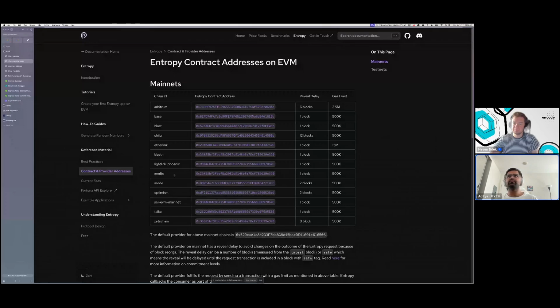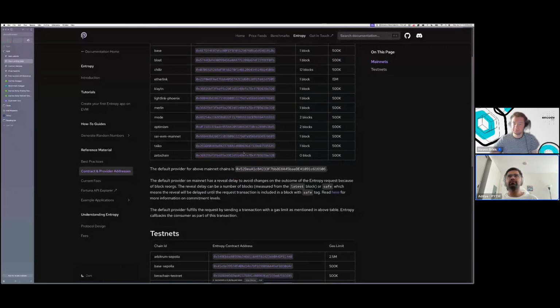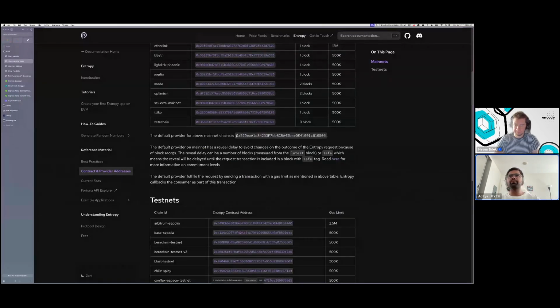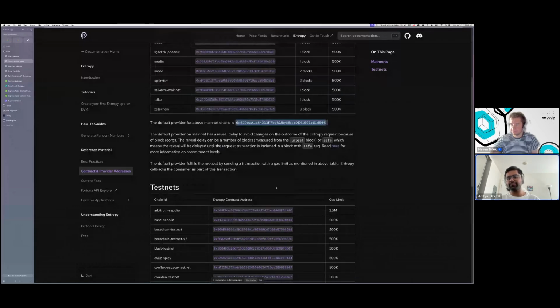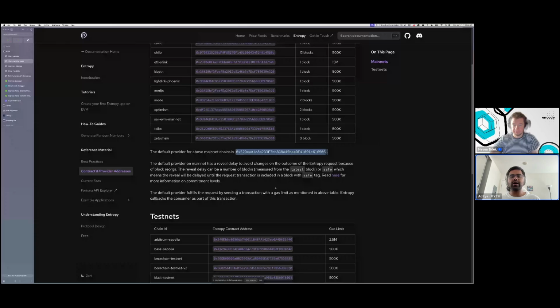And this is the provider address that you have to put in the contract. So it's very different from how VRF or other random number providers work. Unless Tom is truthful to his random number, sorry Tom to put you on the spot, and the provider is truthful to its random number, it will work.